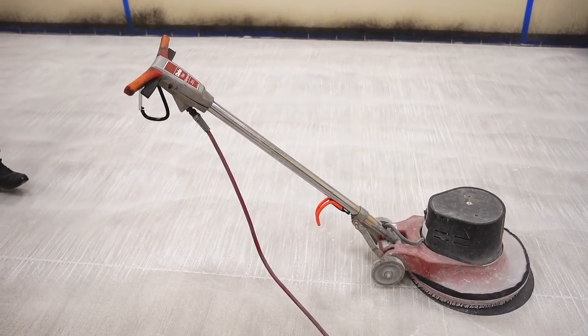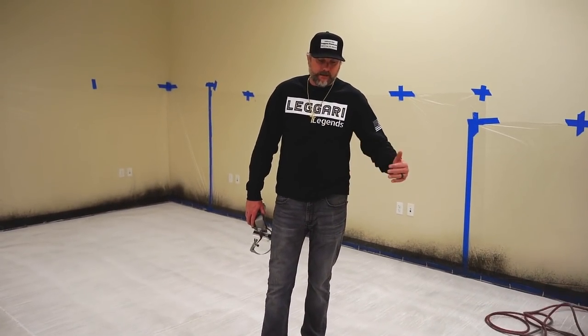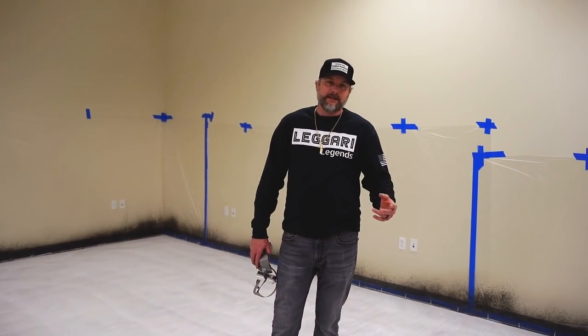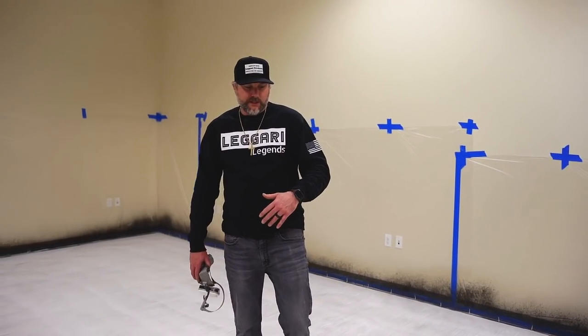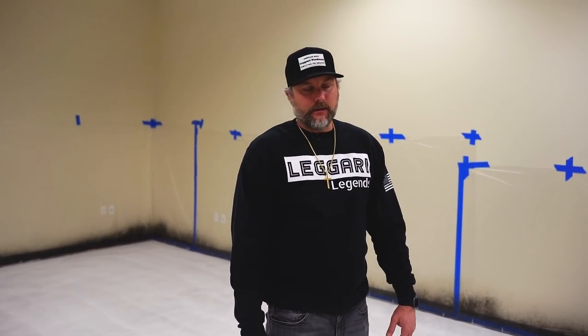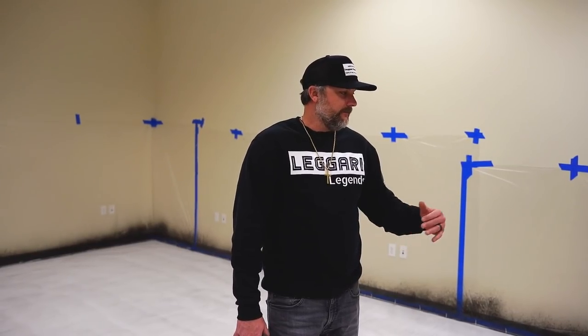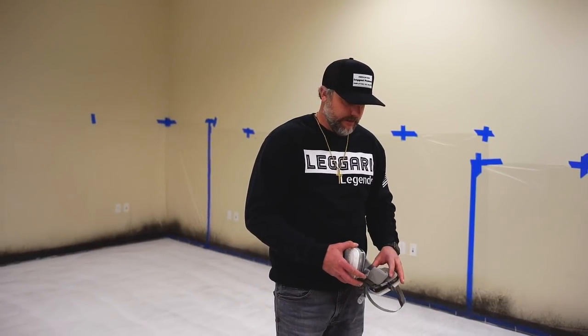Another thing, sometimes you guys will have high spots in the concrete and you'll sand a lot off, you can come back and stain that area and maybe palm sand it to feather it in. So don't worry if you sand through a high spot too much, or maybe you had the sander on that area too much. You can always come back and fine tune by just restaining that area and blending it into the rest of the floor.